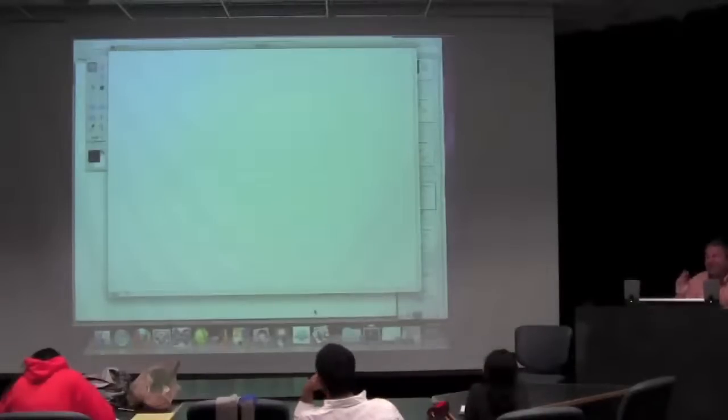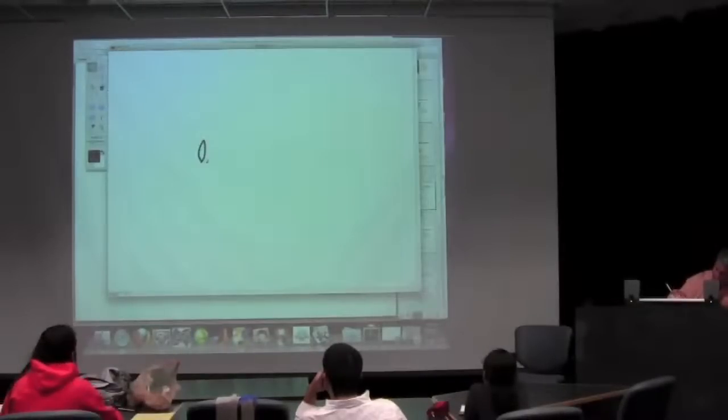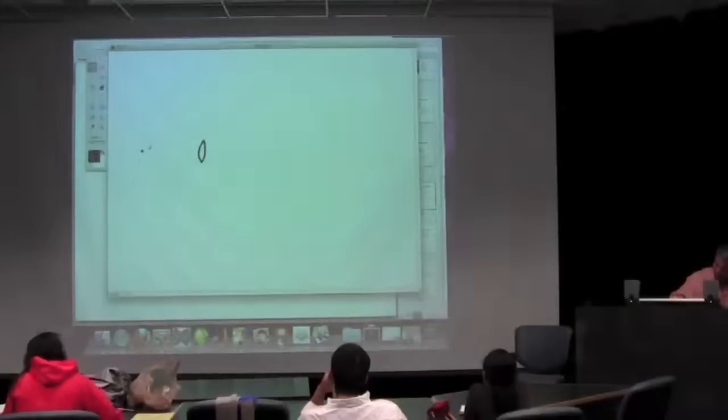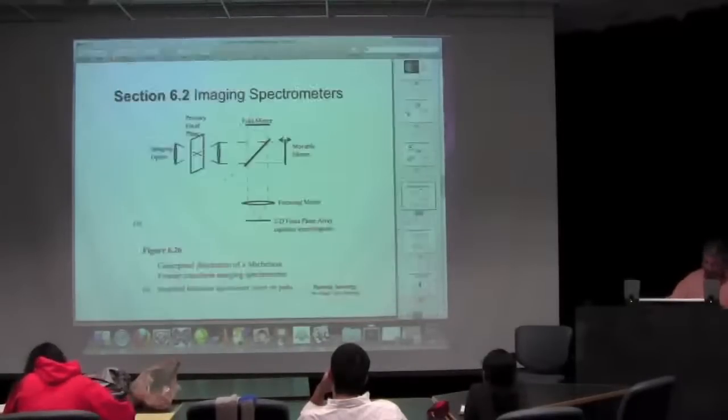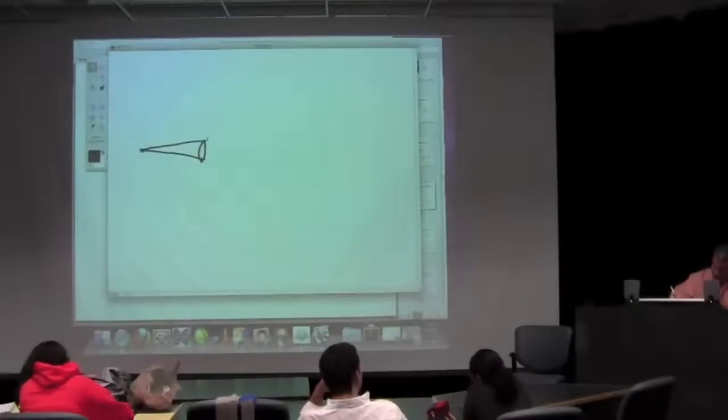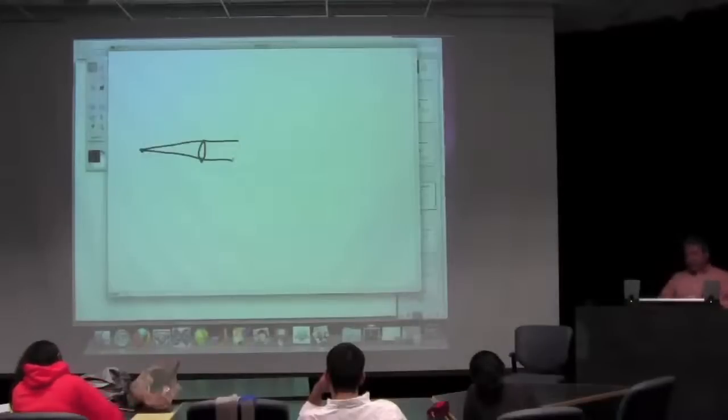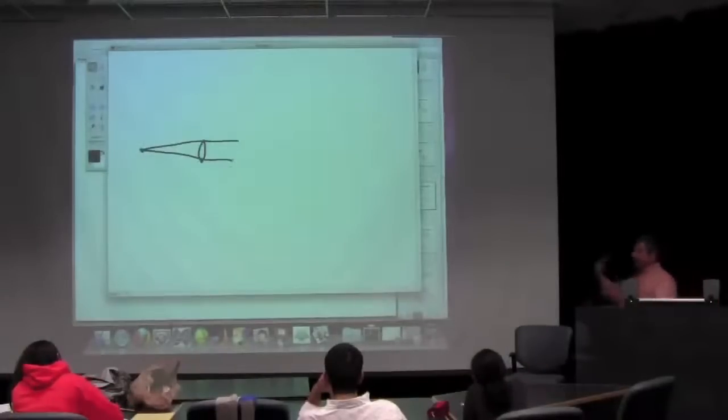All right, so Michelson interferometers are very, very cool. You have an optical system that's imaging an object on the ground. Okay, so let's say we're imaging this point in space. All right, you pass light into your system here. Pass light into your system, and you have energy coming in. All right, now, at this point, I have my optic.